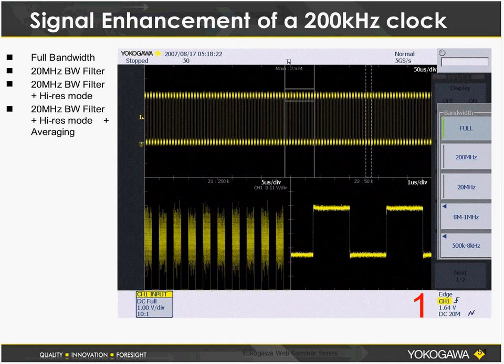So let's take a look at a real-world example. This is just a simple clock signal. And I have the two zoom windows turned on. I have one zoom window looking at, on the bottom right-hand side, just one cycle of this clock signal. And then on the bottom left-hand side, I've zoomed in to the top, or the noisy part, of several cycles of this clock signal. And indeed, you can see that it is very noisy.